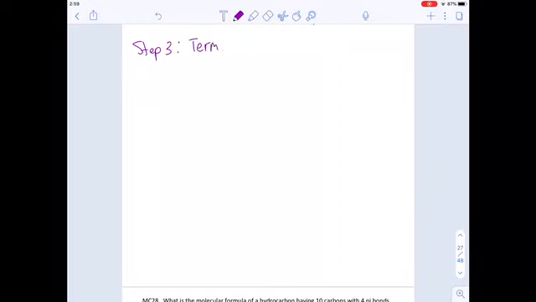Okay, so step 3, the final step, is called termination. And this is the one that he usually doesn't focus on very much, but it's still good to know because you just never know when he might ask. Reason why he doesn't focus on this as much is because this is when you have to add the radicals together in all the ways possible. And I'll give you like 4 usual ways that they're going to add together and then show you in the context of this. But it gets kind of tedious and repetitive. And it's also just a lot of work for one step of a reaction. So a lot of times he'll leave this out.